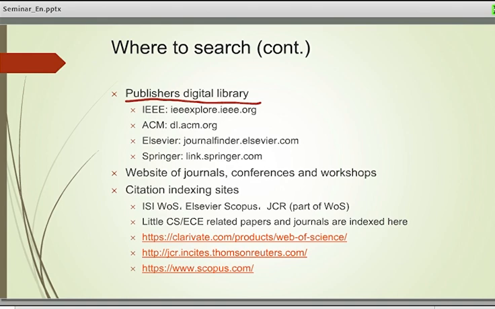They publish papers from people, and the papers are indexed in their own digital library. You can also find their papers in Google Scholar, but a direct way is to use IEEE Xplore, ieeexplore.ieee.org, or the digital library of ACM, the Association for Computing Machinery, or Journal Finder at Elsevier.com.